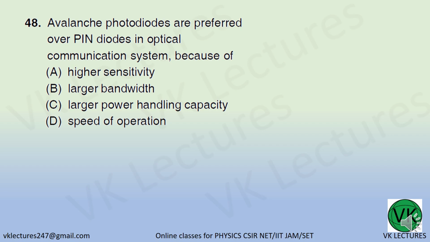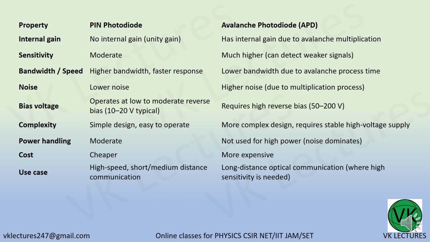Avalanche photodiodes are preferred over PIN diodes in optical communication systems because... According to the answer key it is given as C, but I have serious doubts regarding this question, and to get a clearer picture, I have given a table consisting of some properties of the PIN photodiode and avalanche photodiode. You can get some more information from this chart.